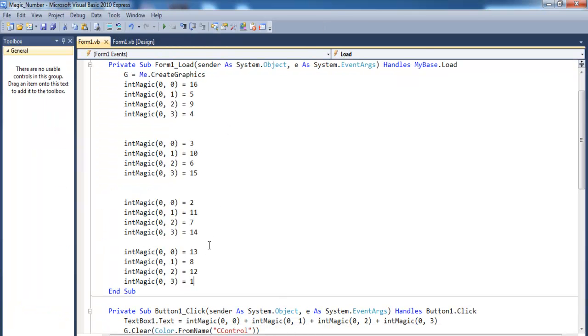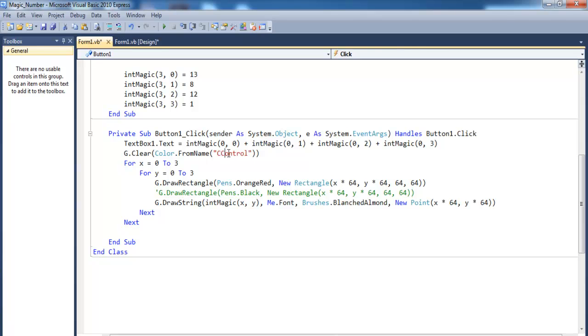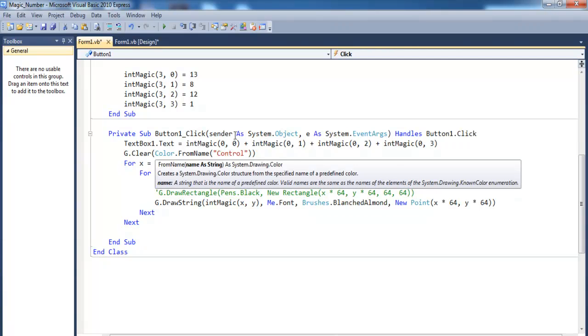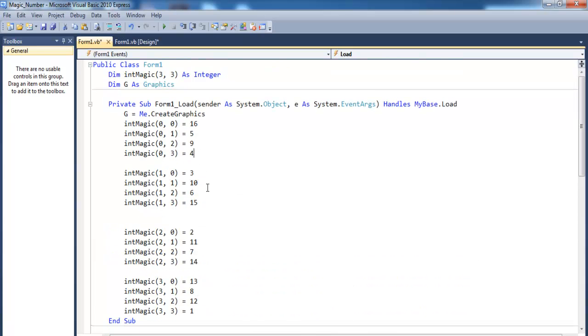Okay, now that all of the numbers are in place, the next thing is to change this to 1, 1, 1. That will be 2, 2 here, 2, 2, and this one will be 3, 3, 3, and 3. Okay. There's an error here, that's a control. Okay. Now, hopefully that should do it.